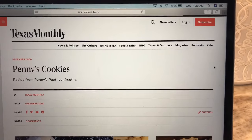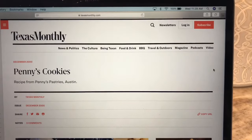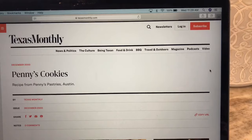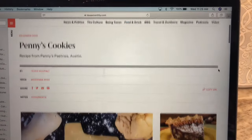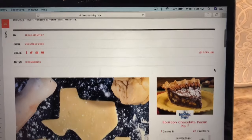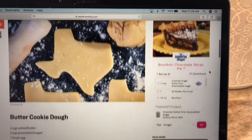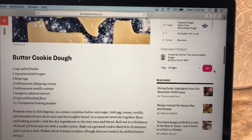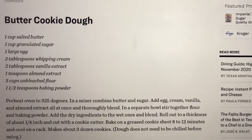So I am on texasmonthly.com, and this is where I found the recipe. It is from December of 2000, and it's called Penny's Cookies. If I scroll down, it gives you an idea of what the cookies look like when they're cut out. And here is the butter cookie dough recipe. You might want to pause it on there and take a screenshot, and that way you'll have it.